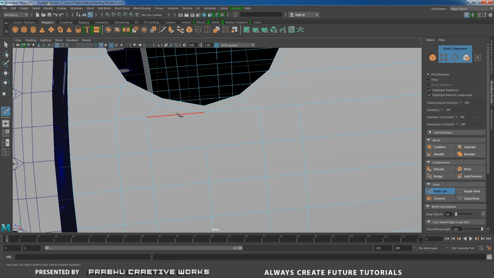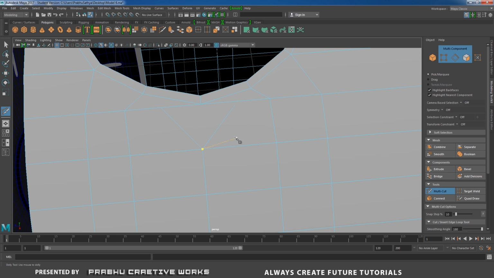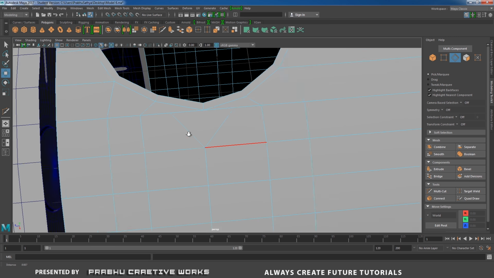So now here we have a triangle. To avoid this, you need to connect here to here, not to the center. You need to connect exactly center over here and right click on here and click on here and right click. Now you are able to see we have 1, 2, 3 and 4 faces. So all quads. Here also we have 1, 2, 3, 4 faces, 4 edges. So that means all quads.